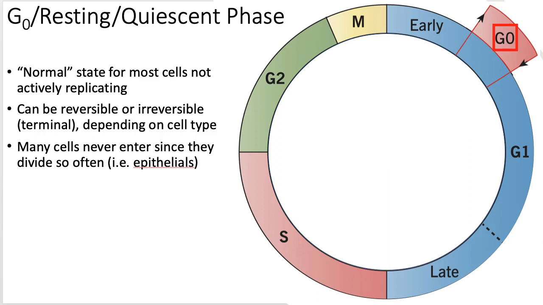Or all the epithelials that line your entire digestive tract, or even endothelial cells, like in your blood vessels. Those repair really fast. They're ready to go. Sometimes they can be sitting in, it's arguable whether they're in a quiescent state or not, or if they're sort of in an early G1, they kind of hang out here. It's sort of hard to tell, but basically they're ready to divide. They never really exit the gap phases. They never exit and go into the G0 phase.